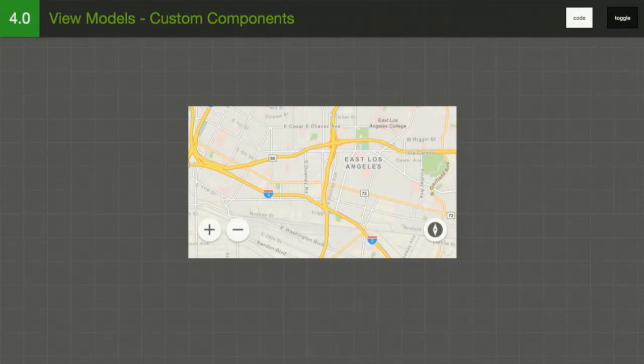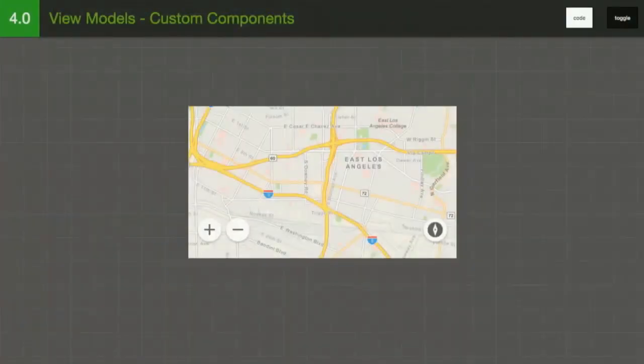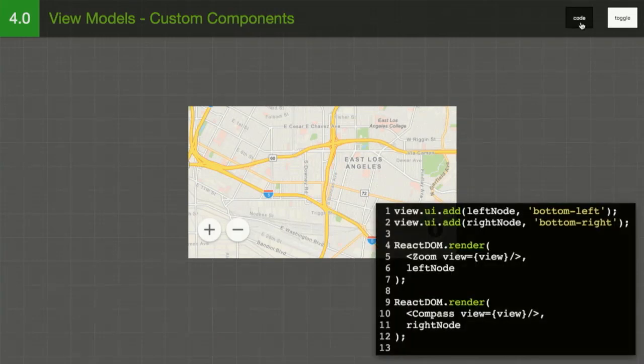A use case for that is if you want to build your application to be mobile-based, and you want to focus on having mobile-friendly widgets. I want my zoom and my compass to be more thumbpad-friendly. You could do that as well. It's pretty easy to do because you just create your components the way you would with your framework of choice, and then you can even add those components to the UI container so that the layout's going to be consistent throughout.